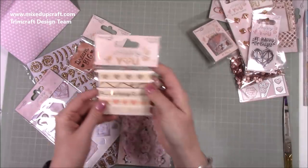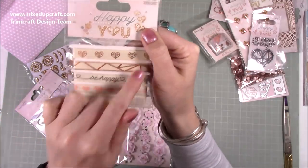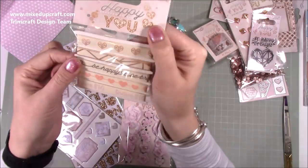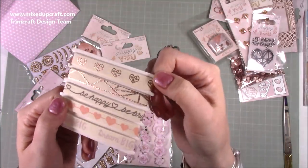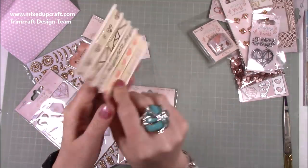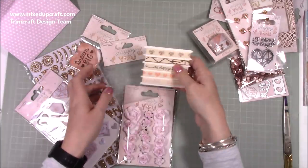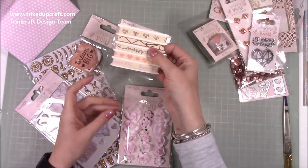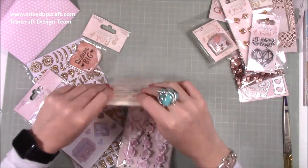Then we've got some nice ribbons here. So you've got, again, that same heart that runs throughout. Geometric foiled print there. You can see, hang on. There we go, you can see the foiling that it catches in the light there. So that's really nice. Be happy, be bright, be you. Yep, that continues. The heart and dream big. So again, really nice, positive, quite motivational words throughout this one. So I think it's definitely going to get used a lot.